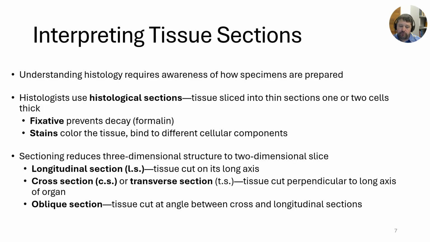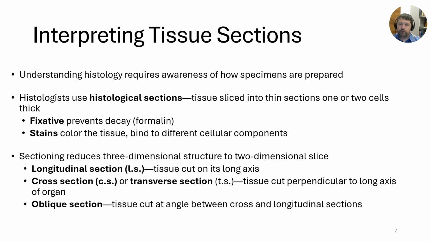Sectioning. Okay, if you're using a microscope slide, sometimes you'll see a couple abbreviated letters on that slide, and it tells you what kind of section that material was, or what direction that material was sliced. Okay, so three-dimensional structures get sliced on a two-dimensional plane, and so if it's a longitudinal section, it's cut along its long axis. Okay, if it's a cross section, or transverse section, it's cut perpendicular to the long axis. And if it's an oblique section, it's normally cut at an angle to the longitudinal section.